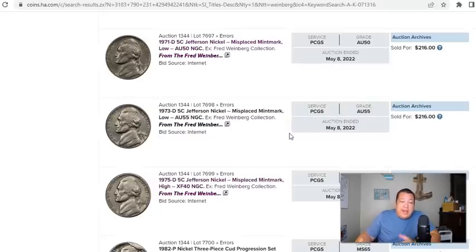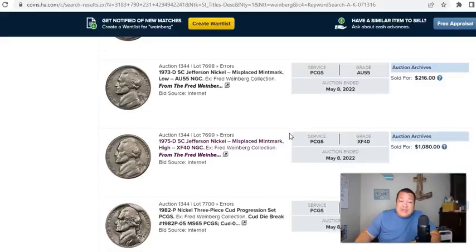Again, another way that you could take advantage of what's out there today. Believe it or not, I had no idea that these two were attributed by the graders. And second of all, I didn't even know that they had this kind of market value, because if it did, I probably wouldn't grade them per se, because it looks like the type of coin that would instantly sell itself. Like if you wanted to throw it up on eBay on a 7-day auction, you may not get 216, but what if you got $100 for it? Just for a raw coin, ungraded, something that you had found in circulation or in a bankroll. That's a pretty good selling feature of just searching through these and looking for these nickels with mint marks that are either a little bit high or a little bit low.